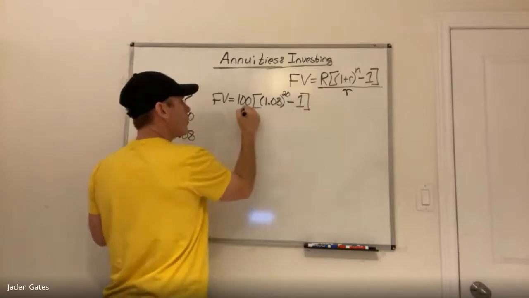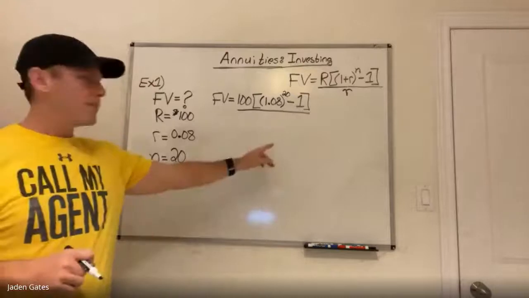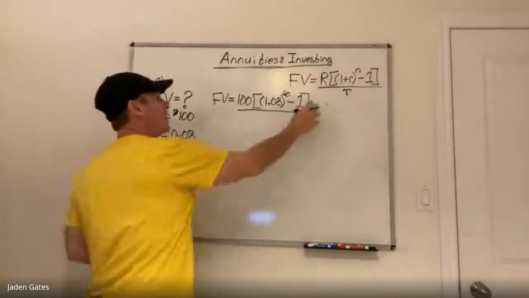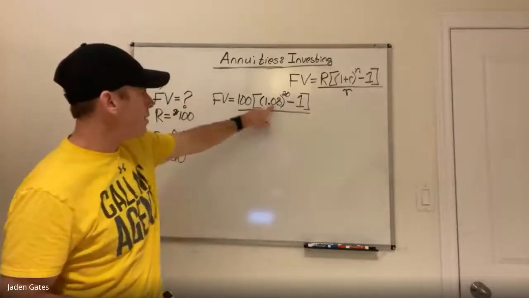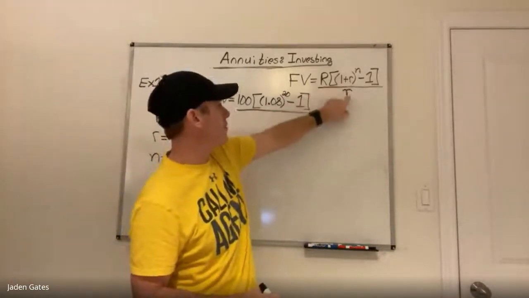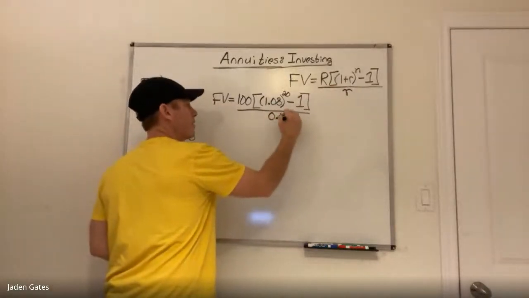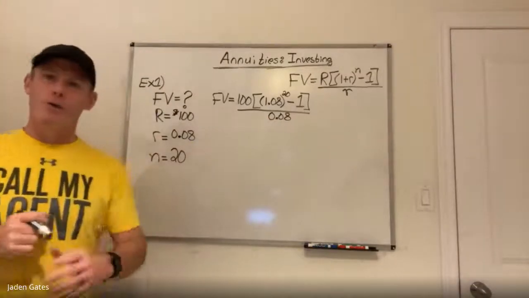And then, of course, down at the bottom, this is what a lot of students forget. The most common mistake with this formula is, don't forget about the little r down there in the bottom. Now, it is just the interest rate. That's another thing that people get confused on. In the brackets here, it's 1 plus the interest rate, but in the denominator here, it's just the interest rate. So we get 0.08.